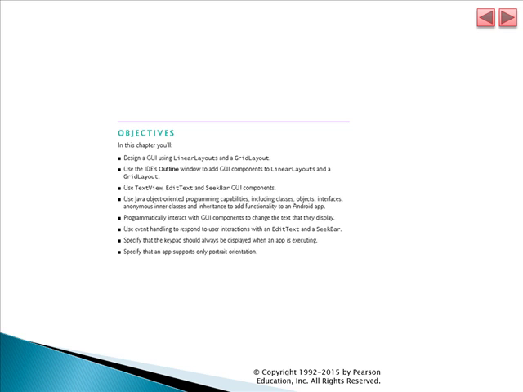So we wanted to make sure that as you drag that slider to the left or to the right, the amount of the tip that you're going to be giving, because that's the percentage, will either go up or down, depending on whether you told that percentage to go up or down. Use event handling for both the seek bar that I just mentioned and the edit text. All right, specify whether the keypad should be showing or should not be showing, and having something that supports only portrait orientation.